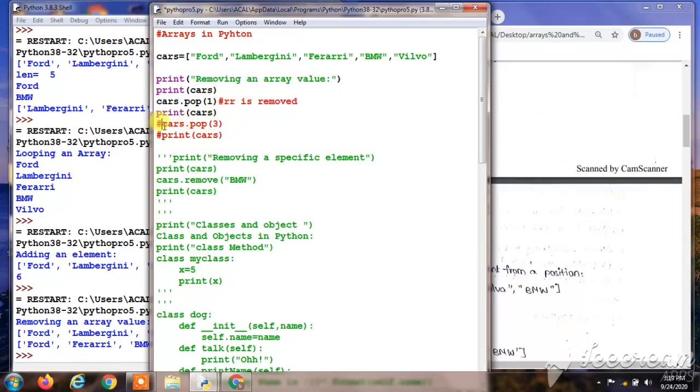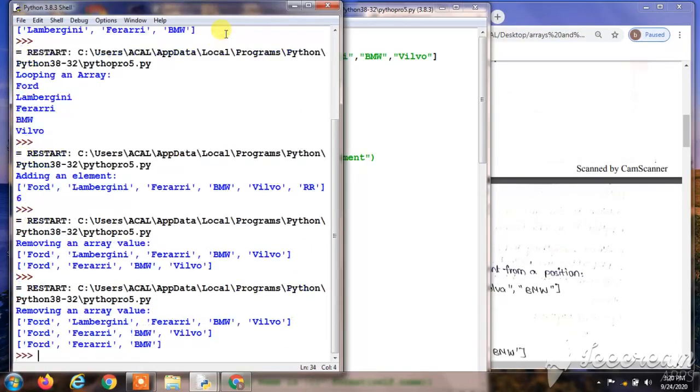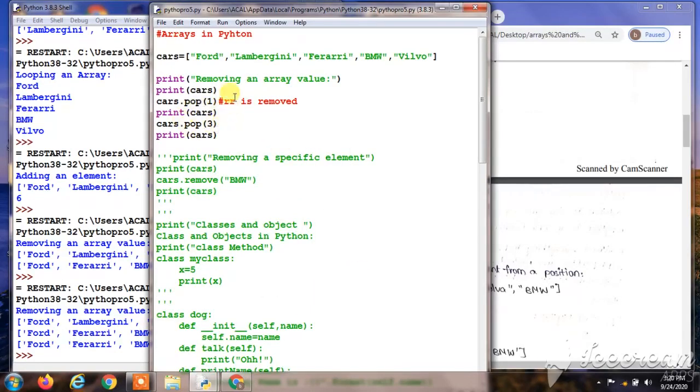RR is removed, Lamborghini is removed. I'll pop the third element, the third object. What will happen? The third object is Volvo: 0, 1, 2, 3. It starts from 0 to n. So here Volvo is removed. You can observe that clearly.